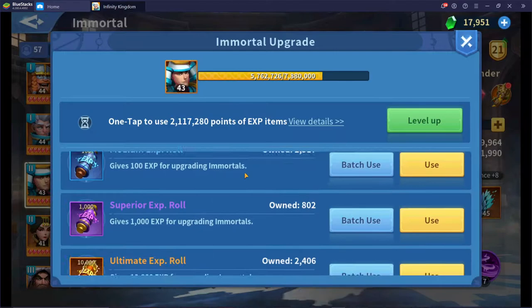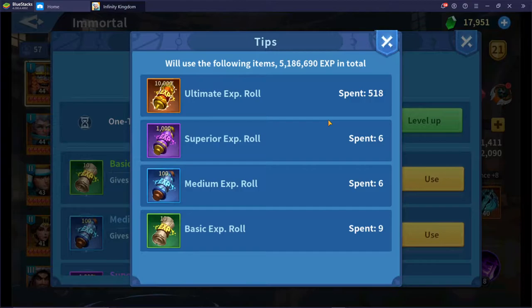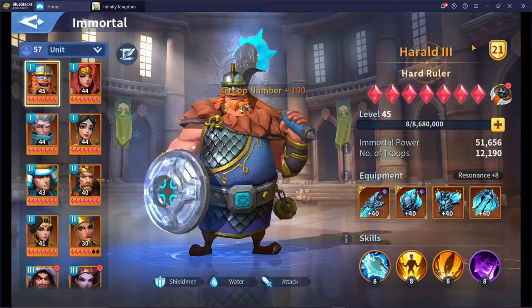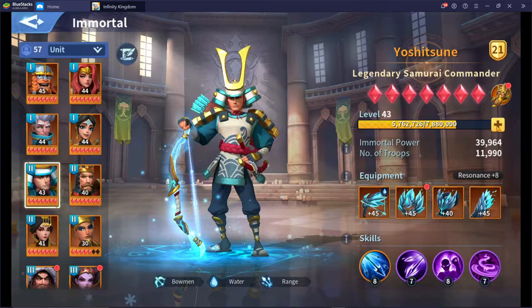Right here, I have 2,406, so I could start working on leveling these up. Let's view the details. How much am I taking? 518. So, level up. For this example, I know I could gain more power, but I'm also focusing on Yoshi, and I want to go ahead and level up. Normally, I wouldn't be doing that. We're free to play.